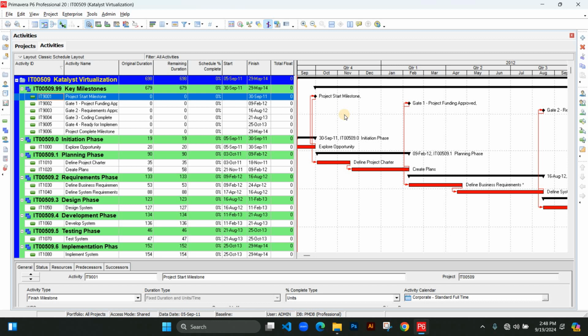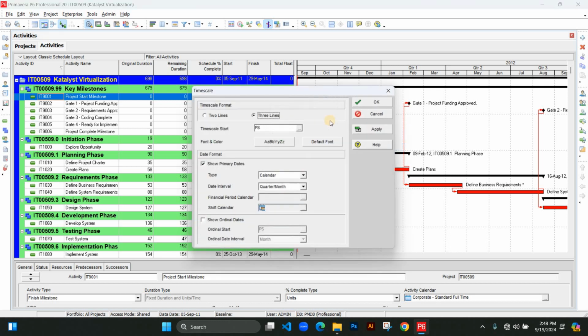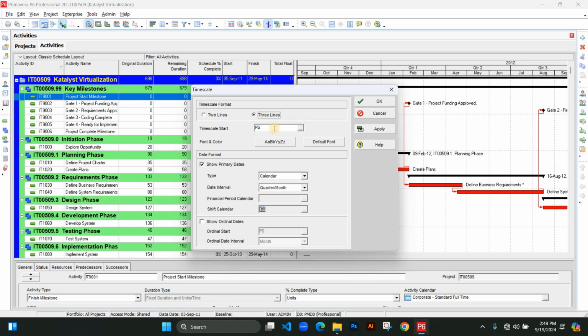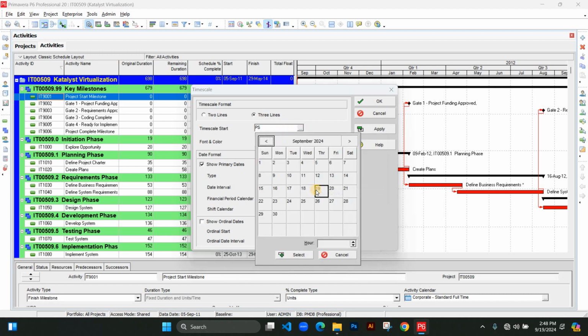So use that date. Right click, go to time scale, then come to time scale start, select custom date, then select that date. We are going to test, and you see that it can hide the other things.